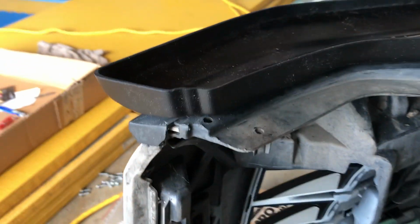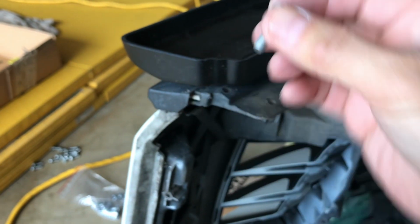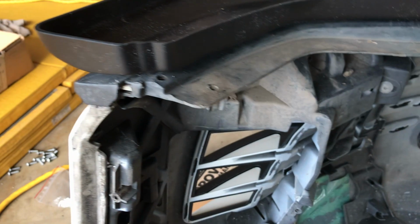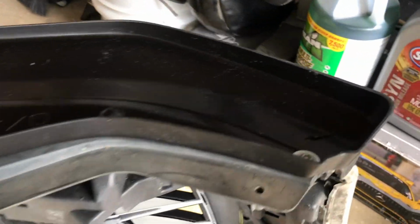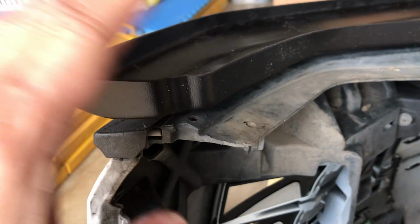So I'm gonna use my drill to make a hole right there so that I can use this screw and put it in here and hold it in place, just like I did on this side. See how I put a screw right there? Boom. Like that. Just to hold it in place and keep this lip solid in place, and then I can start drilling all the way.